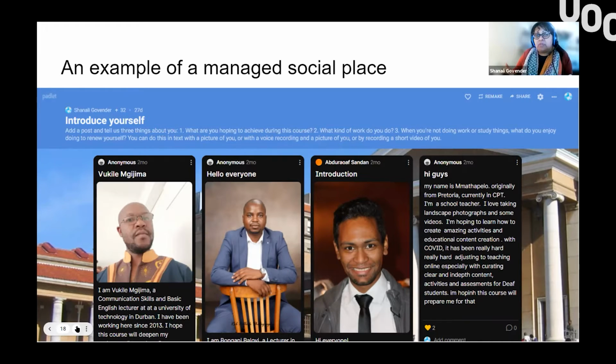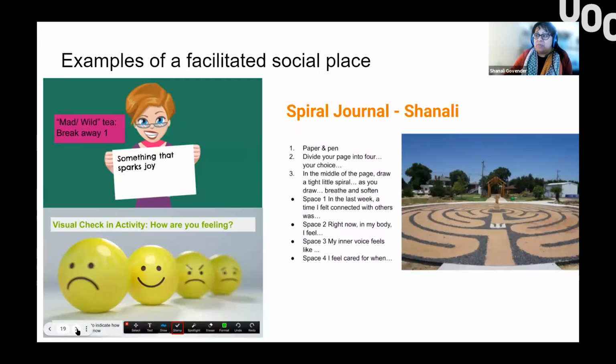And so an example of a managed space would be any digital space in your LMS or even outside of your LMS where your students have an opportunity in a very structured way to get to know each other and to interact with each other. So a simple example is the one that I've got on the screen at the moment. This is a class of about 30 students, from all over Africa. And we start them off the week before the class starts with a very simple introduce yourself activity. So they get onto the LMS, they get onto the Padlet, they have to add a picture or a video or a voice note of themselves. We encourage them to add a picture and a video. And then we ask them on top of that to just tell us a little bit about themselves. So there's an example of a managed social space.